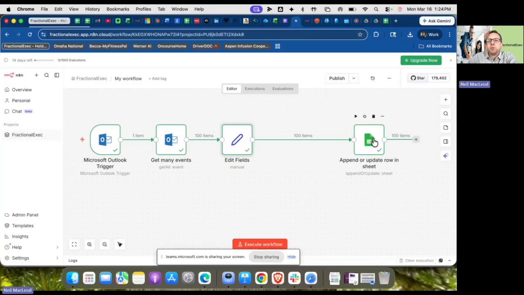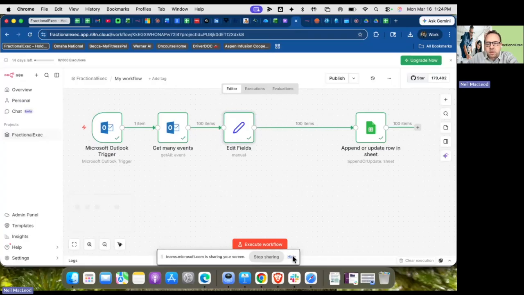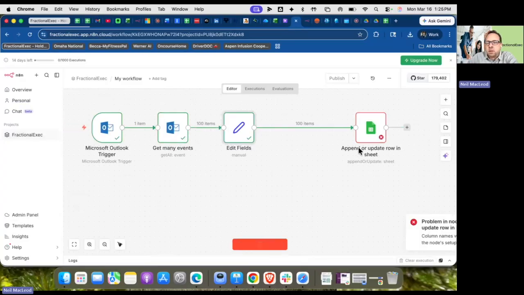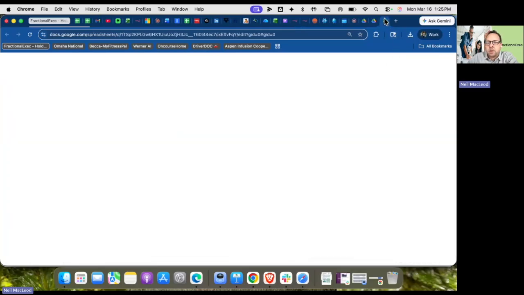into, I ended up using a Google Sheet because when I was trying Excel, it was failing, but the Google Sheet worked. So I'll show you what happens. It just runs these nodes. And if they're effective, it gives you a green check mark, and then it's saying it's got a problem. Append or update. Column names were updated after the node setup. So I'll show you this.